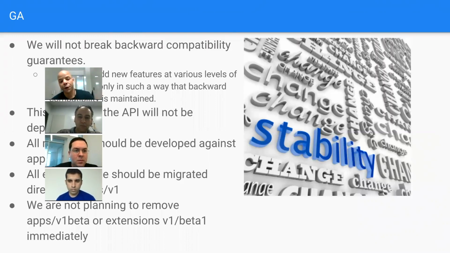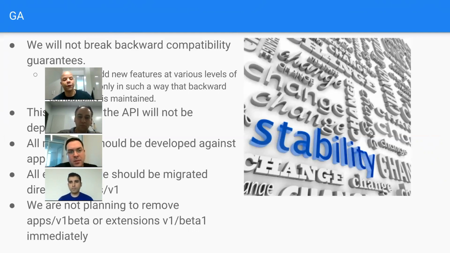For existing code, now we're sensitive to the fact that we told people to go out and use deployment, use daemon set. In fact, we used it for our own cluster add-ons. We're not going to force you to get off of extensions v1 beta 1 tomorrow. We're not going to force you to get off of apps v1 beta 1 tomorrow. We'll be very sensitive to how we migrate people off of those and how we deprecate those APIs. In point of fact, they're actually all deprecated right now, but we are not removing the storage version, and we haven't even converted the default storage version to go to apps v1 beta 1.